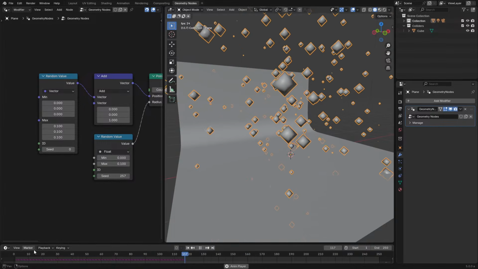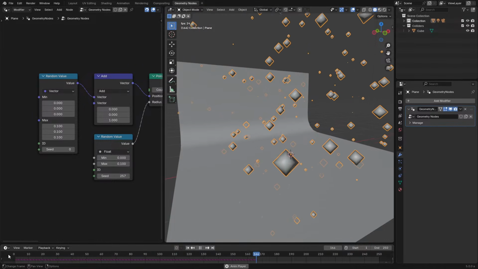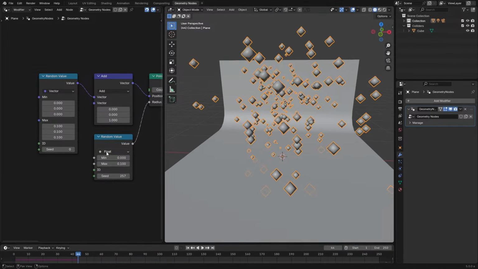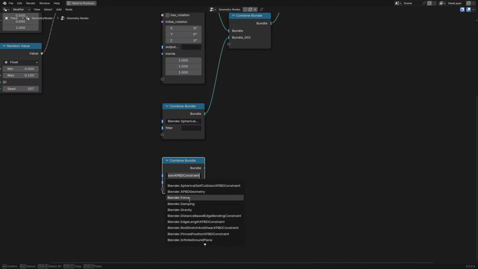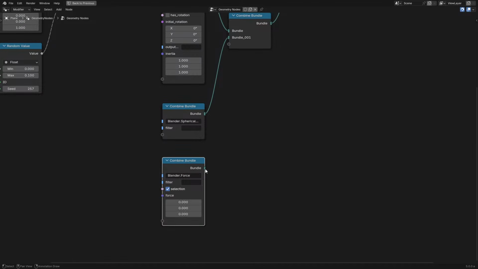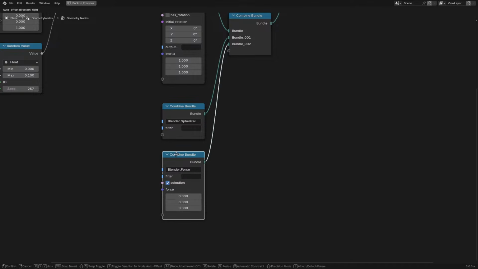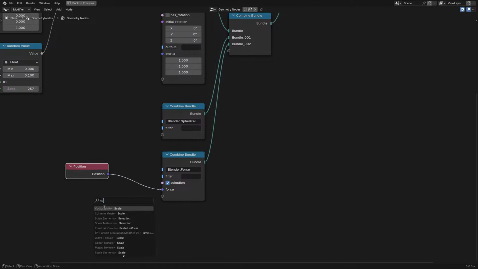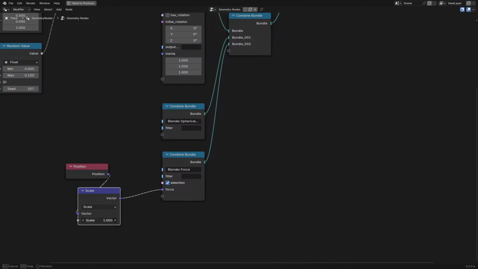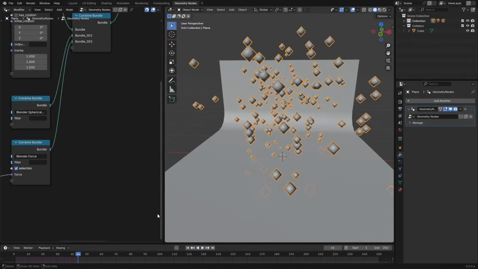Let me change the seed. But yeah, we can see that they're all moving around, and that works quite well. But let's go and add in a force. So let's go and get a force right there. Refresh it so that it'll go and show that. Let's add in a negative position force so that it'll move more towards the center. So let's set this to be like -3.